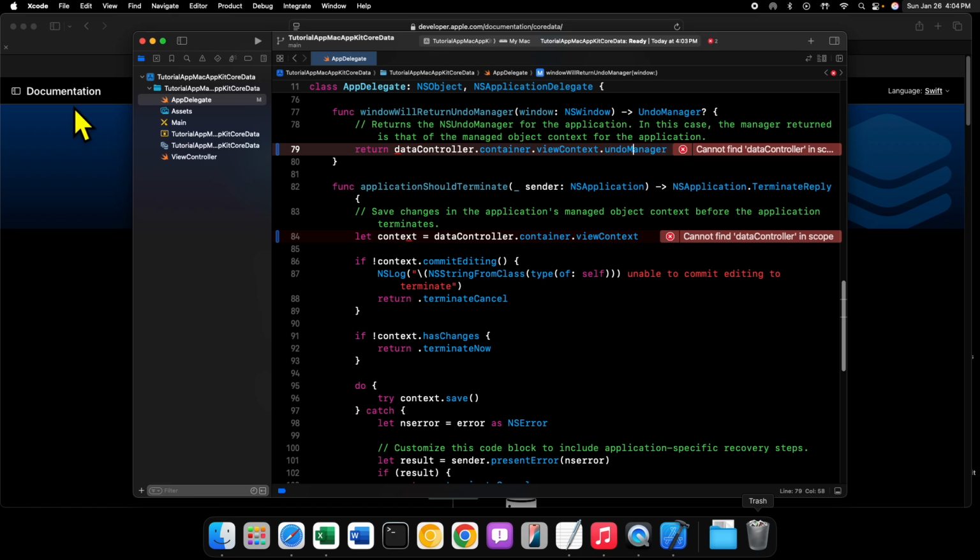So our managed object context, like I mentioned in the first video of the series, does support redoing and undoing changes that you have made to your underlying data store. And that's where this undo manager is coming from.